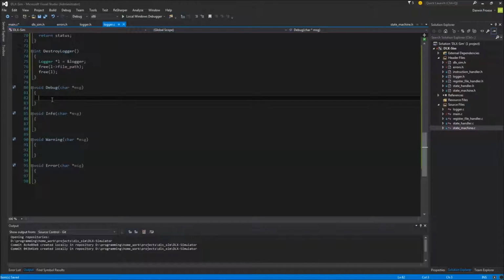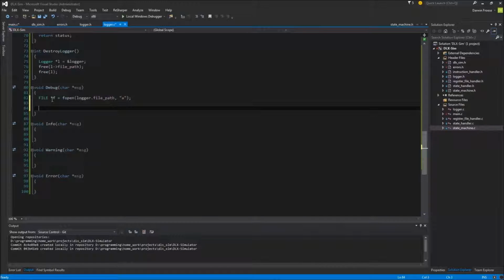So we're actually going to do this now. We'll add the writing stuff. So file f equals fopen logger dot file path, and we're going to open it in append mode, so we append to it, and then we'll go fprintf f, and we're going to go debug, and some kind of weird little string for us to separate the string text from the default header text.